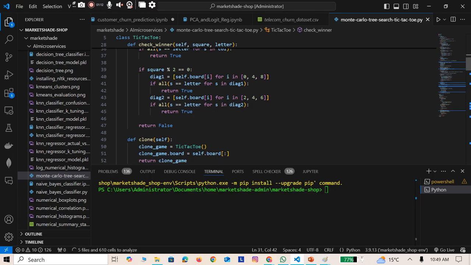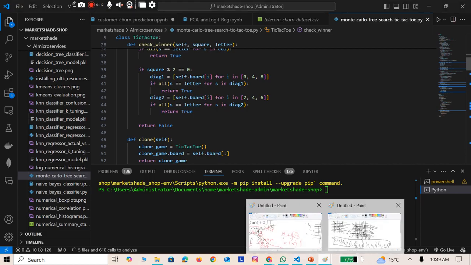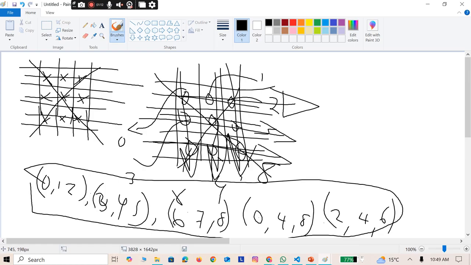Same with diagonal 2, which is 2, 4, 6. If all of them match, that's a winner. Otherwise, if you do not get 0, then that's false. Why are we forcing the remainder to be 0? Because look at this. 0 divided by 2 is 0, at the back of your mind.